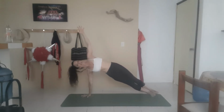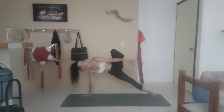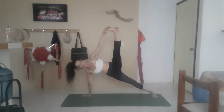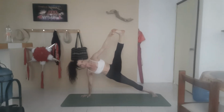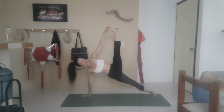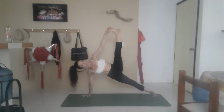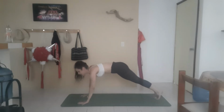If this is good enough, stay here. To advance, grab the end of your toes and extend. You can also release into star pose if that's easier. Whatever feels good. Lifting your bottom hips up, engage your core, gaze up towards the ceiling, or towards your hand. Also finding a point of focus or a drishti will help you balance. Release with care as we come to the other side.